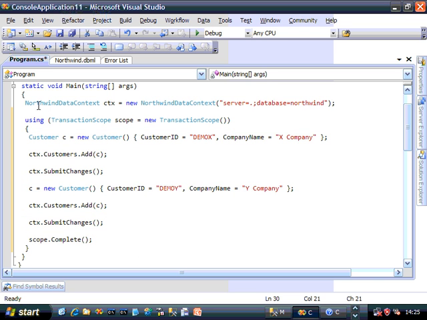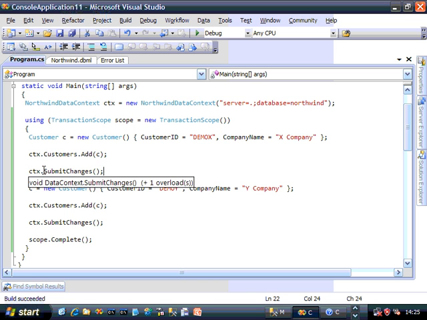It's important to realize we could also put queries from the context inside the bounds of that transaction scope, and they would also then be included as part of the transactional work. So we can do that, and that'll build and do the right thing. I want to say that if you didn't have a transaction scope around these two calls to submit changes, then each one of the calls to submit changes would create its own implicit transaction for the work that it was doing.